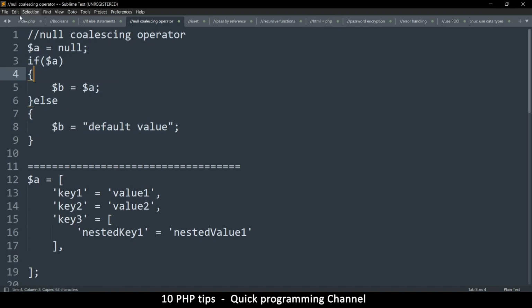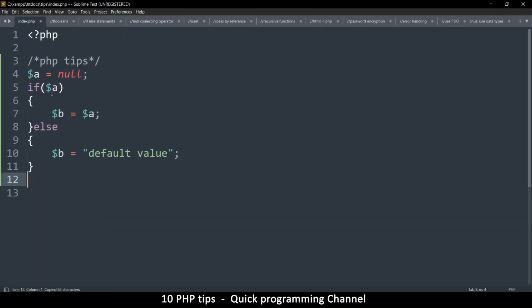So I'm going to copy that code and paste it there. Imagine you have this kind of code where you have A is equal to null, like this, and then you want to assign B based on what's happening to A. So let's say here this is null, and you say if A, in this case this is going to be false because A doesn't have anything.